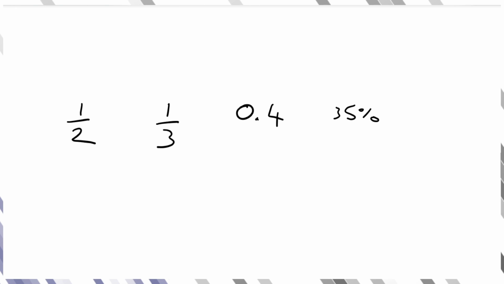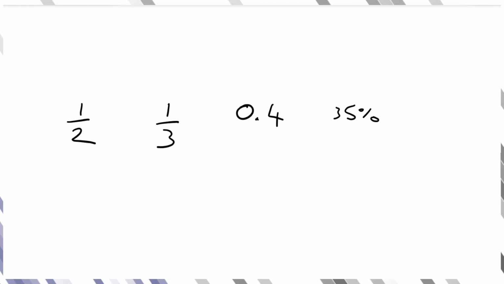Now, first of all, there are a few different ways to do this. We could change everything into a decimal, or we could change everything into a fraction or a percentage, and then we could just examine them from there to see which is biggest and which is smallest. What we should always do when we start with this is have a little think first and try to analyze all of the numbers that we've got and get an idea of the size of each number. We can tell straight away if something is bigger or smaller than a half.